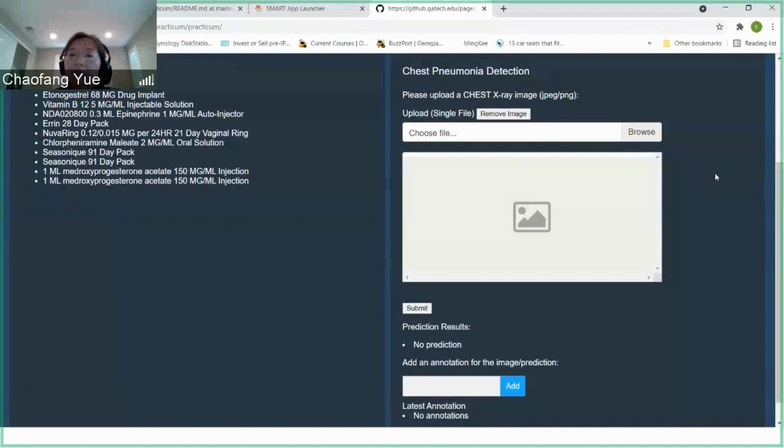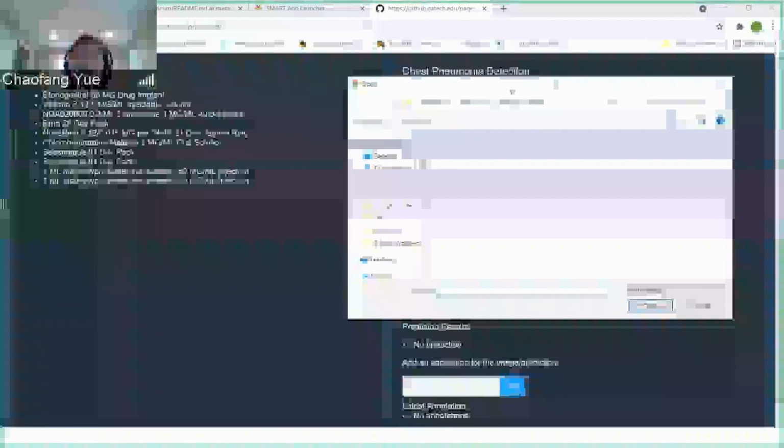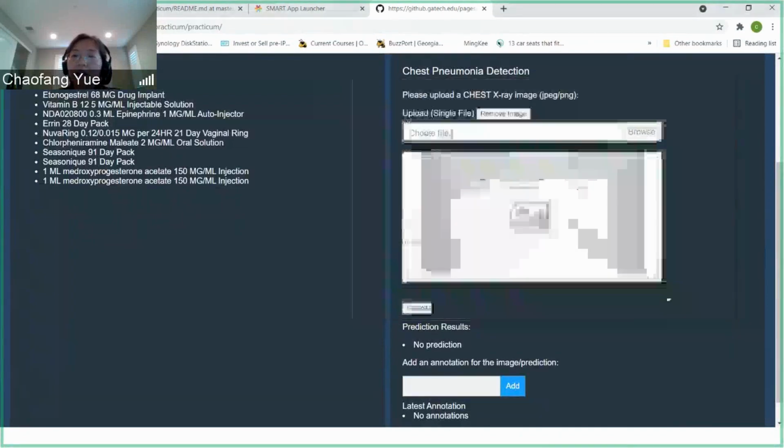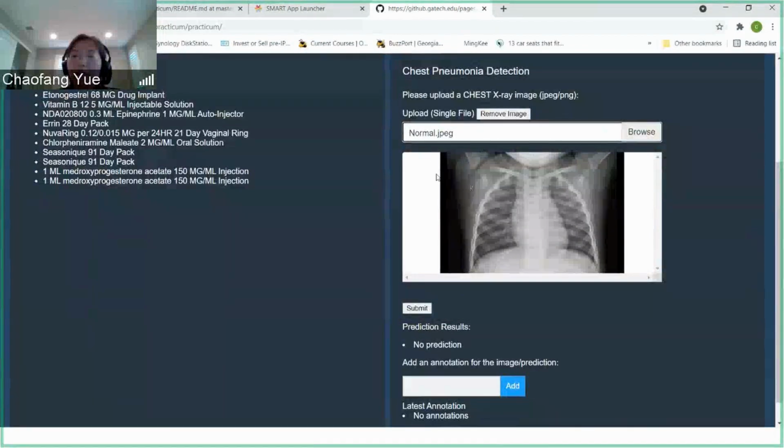And here I'm going to give you a quick demonstration of how this chest pneumonia detection module of the app works. So if we go to Browse, we find a local picture here. And here I already have 3 files for my demonstration purpose. And I'm going to pick one that we know does not have pneumonia and named normal. In this case, once I open it, the app actually gave a preview of the image.